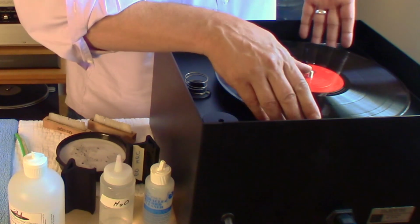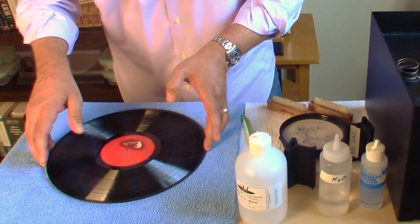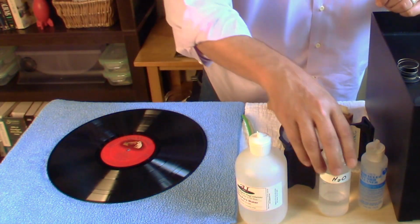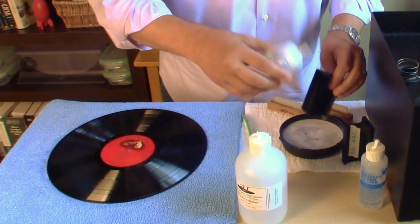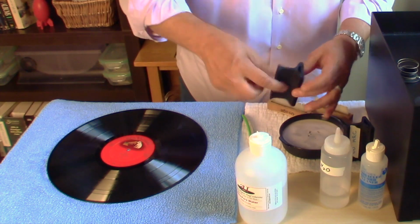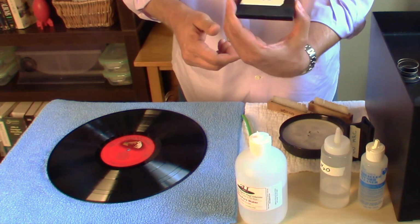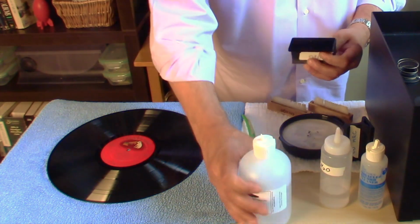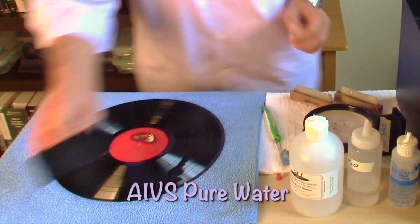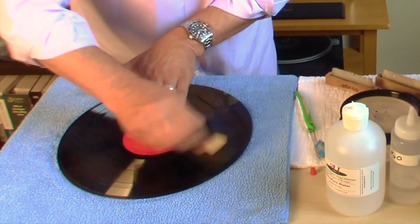You might have noticed that I frequently switch directions when engaging the machine, and if you're fortunate enough to have a record cleaning machine that goes both ways, you want to take advantage of that. Okay, now preparing the Disc Doctor brush dedicated to water, which I've marked H2O. See how that works? Go ahead and get the water right there. And same process as before.